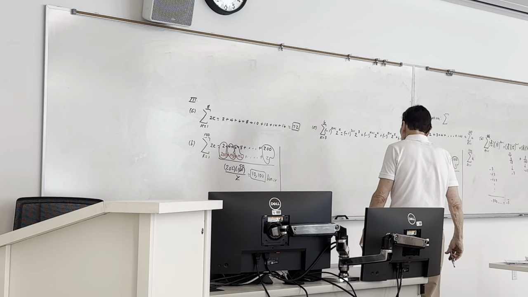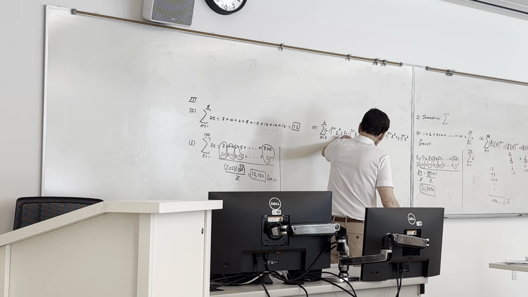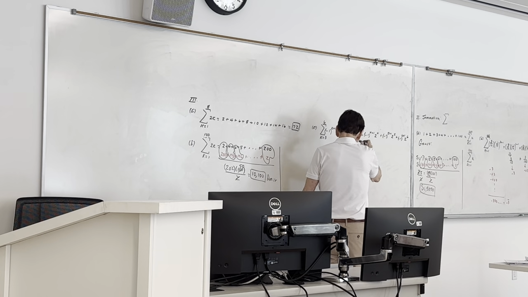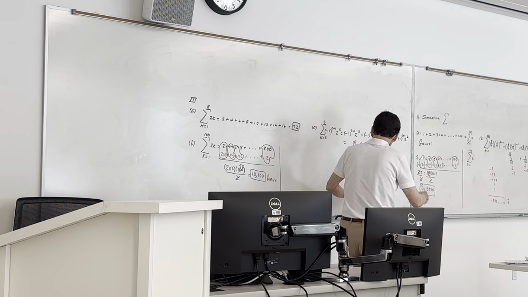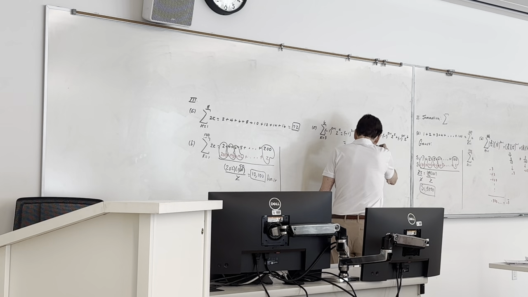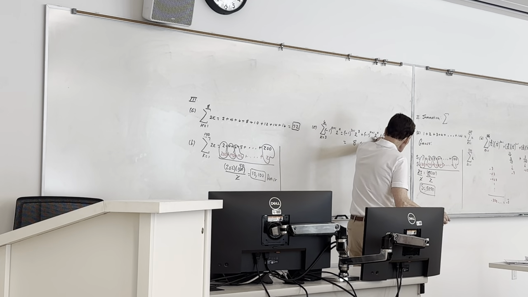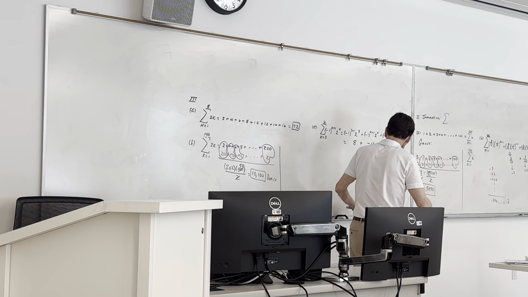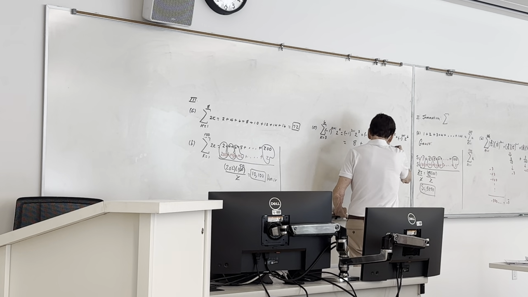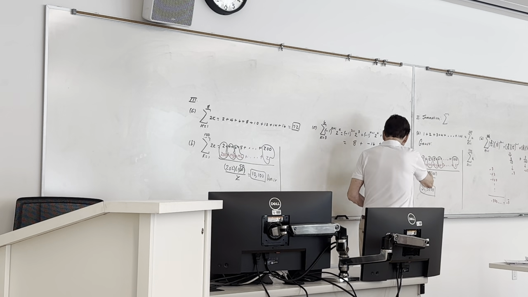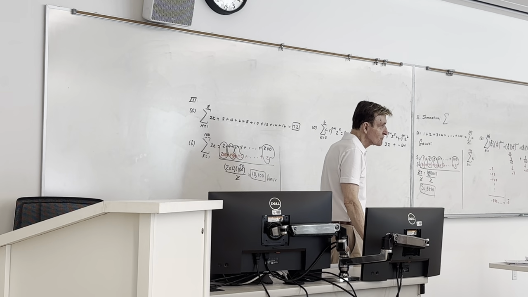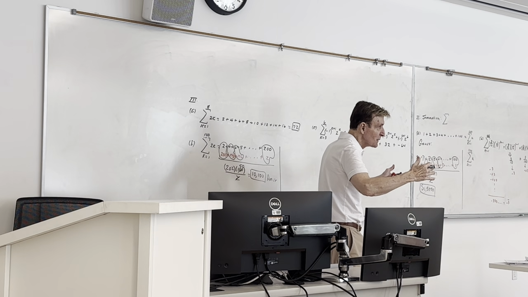This was not too bad, but watch the arithmetic here, guys. This says negative 1 raised to the 4th, that's going to be a 1, and times 2 cubed, that's an 8. No problem. This one says negative 1 raised to the 5th, we'll give you a negative. 2 to the 4th is 16, so we'll write negative 16. Third term, negative 1 raised to the 6th, we'll give you positive 1. 2 to the 5th is 32. And I guess the last one's a negative 1 raised to the 7th, which will turn that into a negative. 2 to the 6th is 64. That's what it looks like expanded out from that summation.